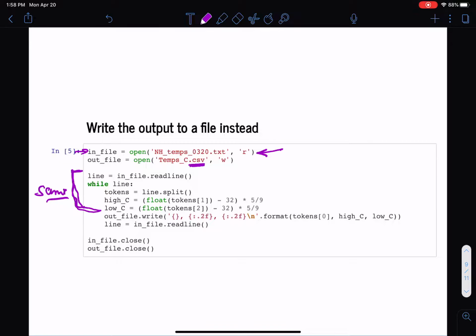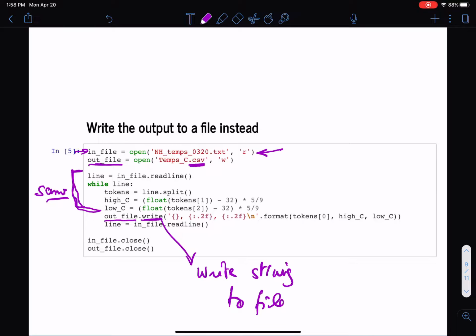And now instead of outputting to the screen, I'm going to use outFile, which is a reference to the output file, and write. So the function to write is write(string). This writes the string to the file referenced by this object.